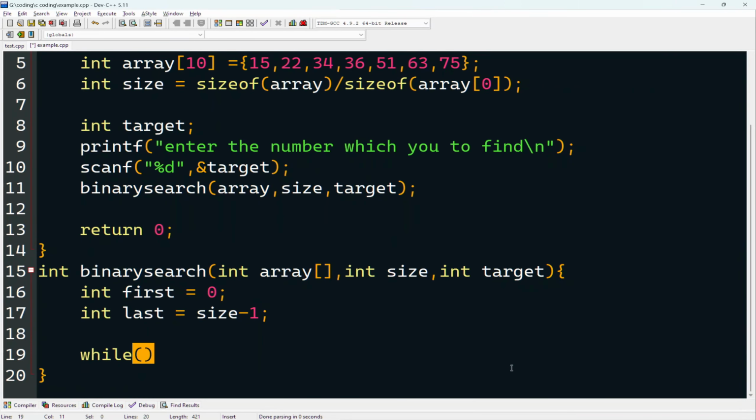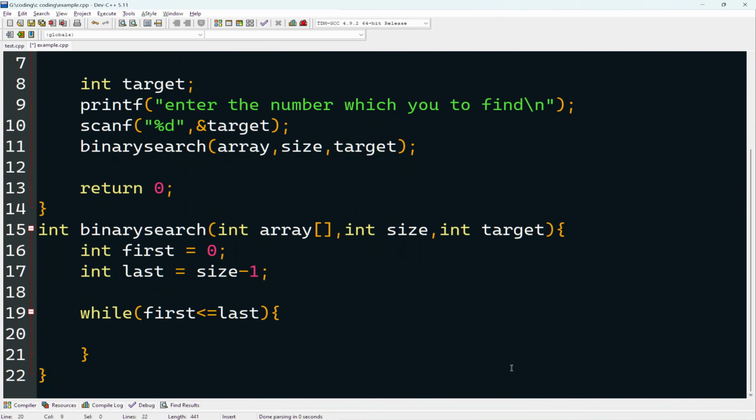Then we stop our while loop. So right over here: first less than or equal to last. Right over here, int mid.